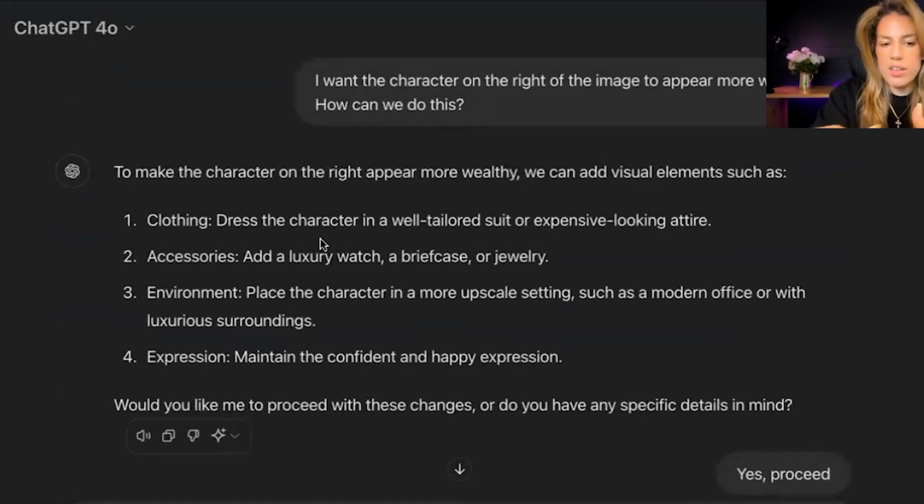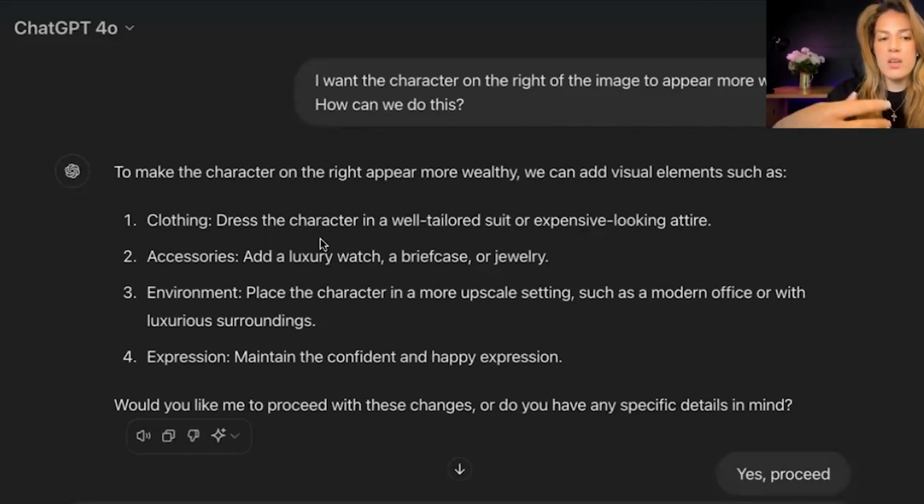And then there's context to this because it's giving material things. So clothing, accessories, environment, expression. My clients, yeah, they care about clothing, but what do they care about more? They care about peace of mind. They probably care about the ability to have slow mornings if they choose. They care about just freedom. They care about providing for their family, their extended family, for the community.